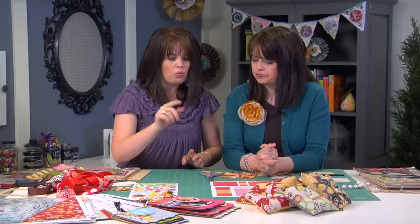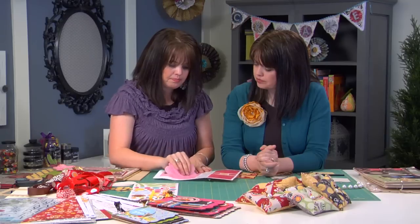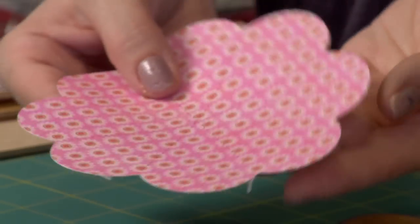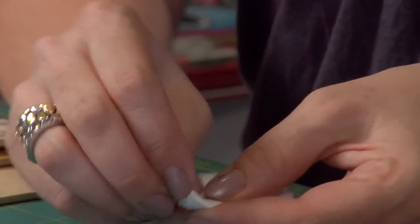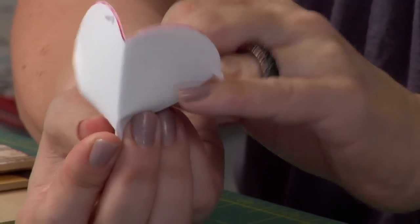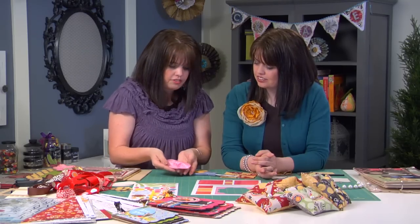Let's get started with a couple of ideas from Adornit. One thing that comes with the wooden book kit is this piece of paper with a perforated flower on it. There are dashed lines, and what you do is fold on those lines one way, then go an additional way, and one more time, so it looks as if you have a little small cone. At the very tip, you'll fold it up just about a quarter of an inch, then fan this out and work on those pleats together and smash it down. Look at that cute flower you already have on printed paper.